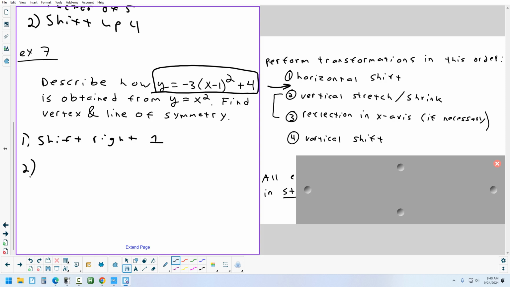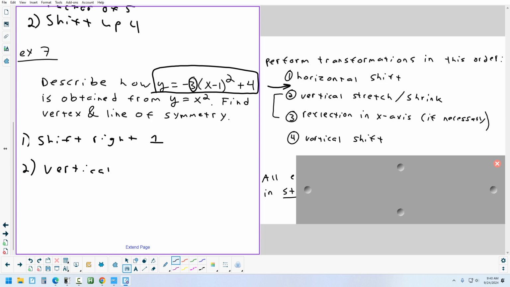Okay, the next one, we have a vertical stretch. Which number is going to cause a vertical stretch? 3. And how do I write it down? Vertical stretch. So that's a stretch because remember this number is bigger than 1. So that's the letter that we called A. So you don't count the negative? We do, but not yet. That's going to be another transformation. Reflection. Yeah, that'll be the reflection after.